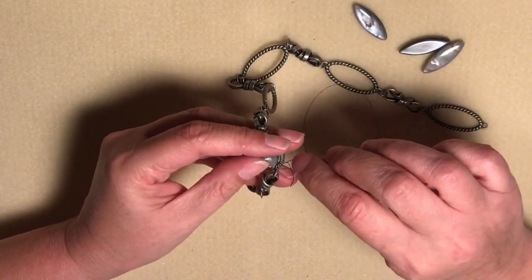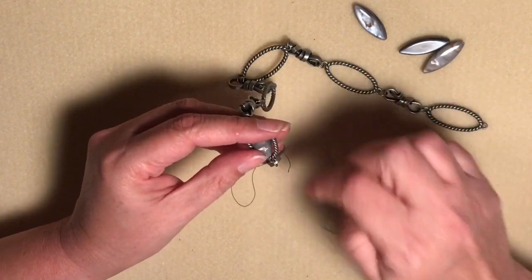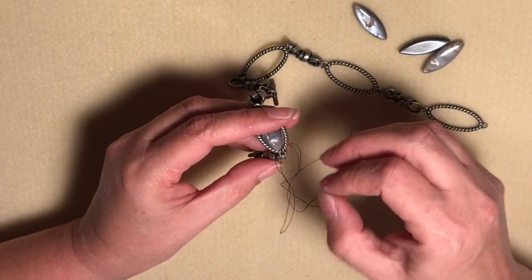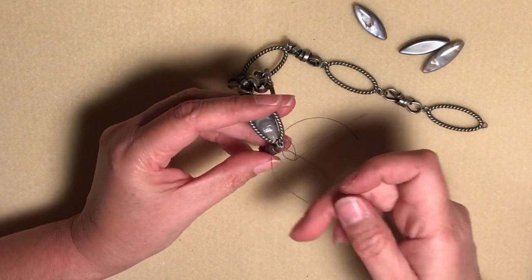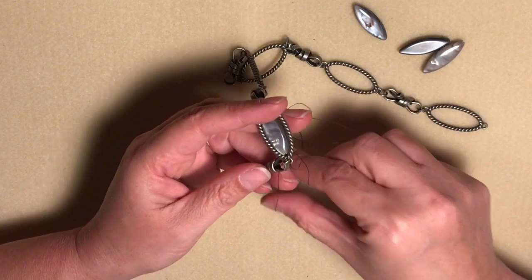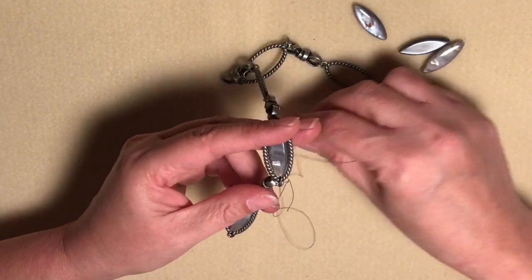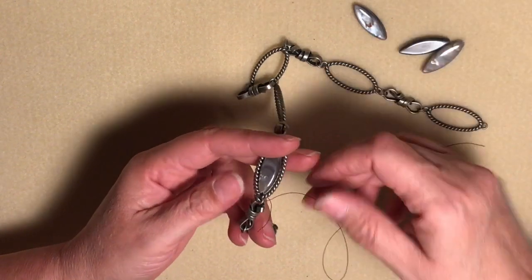I think I got my loop around something here. Let's see. Oh, we need to pull that. We need to pull this through here, I think. And then, there we go. We got it.